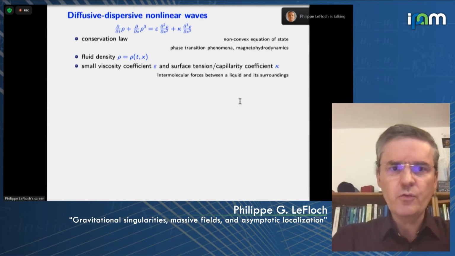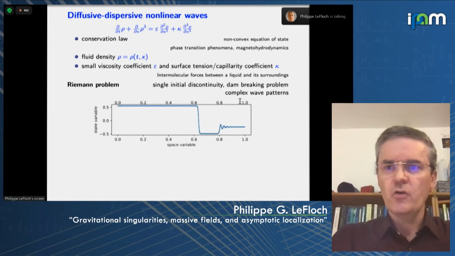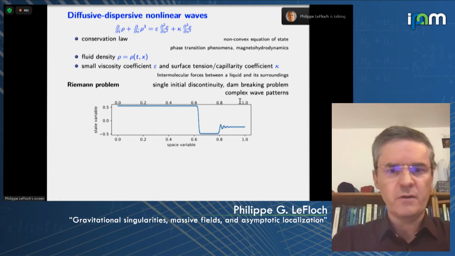And what I do now is that I show you the result of a Riemann problem, meaning two constant states separated by an initial discontinuity. And I want to know how this initial discontinuity will evolve in time. So it evolves in a certain self-similar way from the initial discontinuity locus. And it has the following shape that you see. There are, in this situation, two shocks.